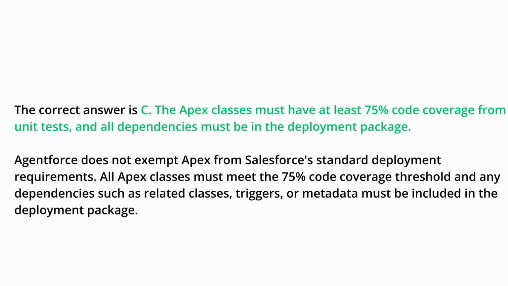The correct answer is C. The Apex classes must have at least 75% code coverage from unit tests, and all dependencies must be in the deployment package. Agentforce does not exempt Apex from Salesforce's standard deployment requirements. All Apex classes must meet the 75% code coverage threshold, and any dependencies such as related classes, triggers, or metadata must be included in the deployment package.